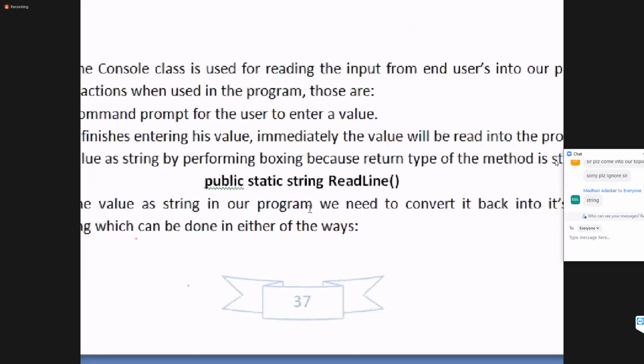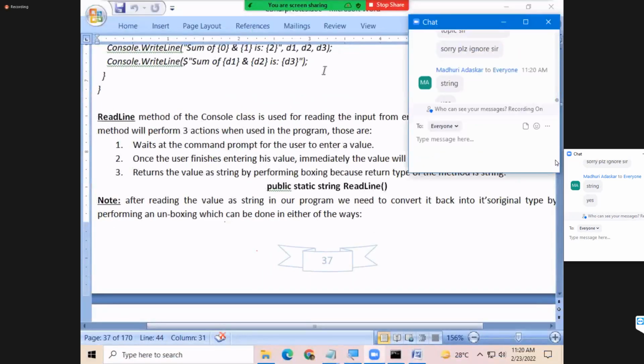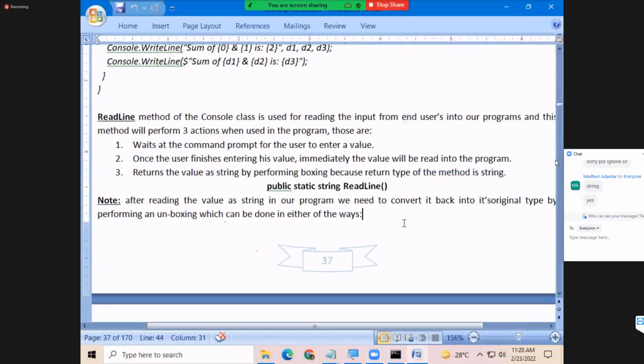So can I see the code of this particular class? Yeah, you can see the code of the class also. Actually, guys, Microsoft has given you the complete source code of all the libraries. The complete source code is available. You can just go through the source code if you want to. But you will not understand it now because you are still in the starting stages. You are still learning how to write a class, that's all. But going forward, you can go through the source code of each and every library.